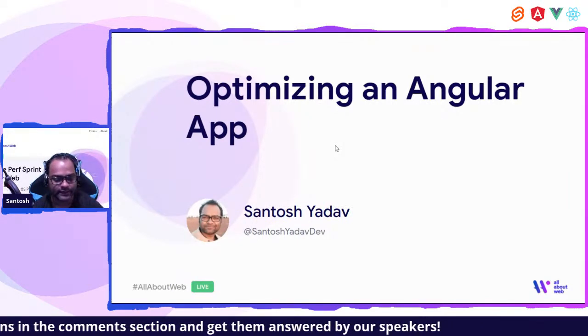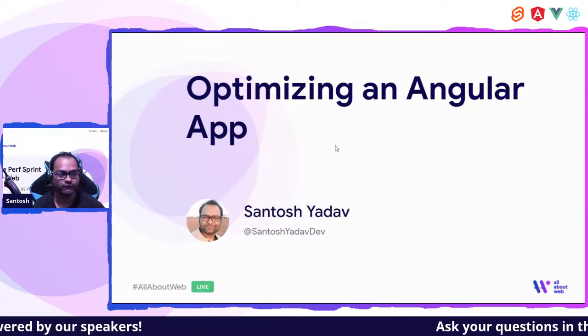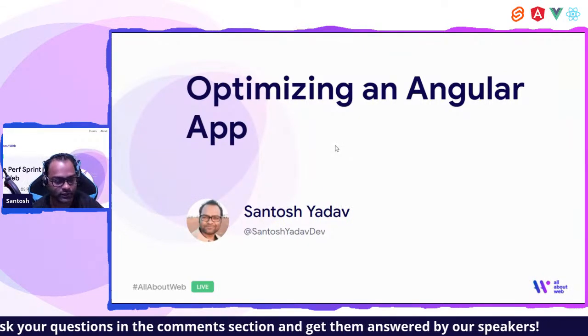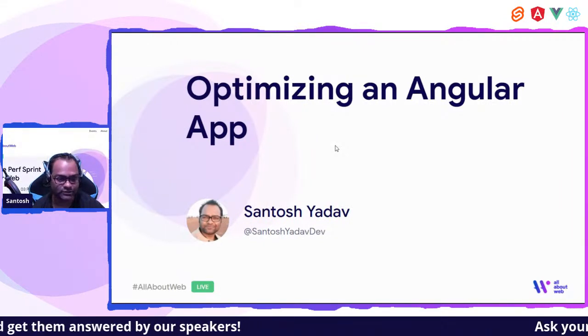you can actually decrease your bundle size, because at the end that's what matters, right? I mean, once you have created your application, you have to deploy it, and if you are serving a lot of bundle size, it's a problem. It's a problem for your users, it's a problem for your organization. So we'll see how we can actually optimize it.